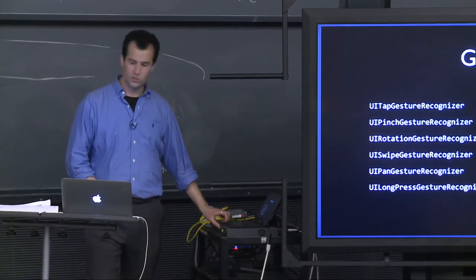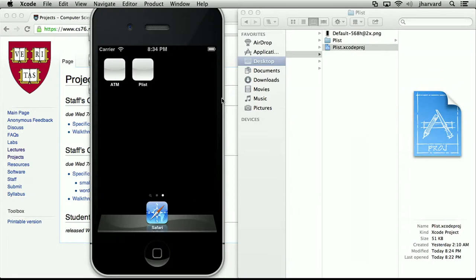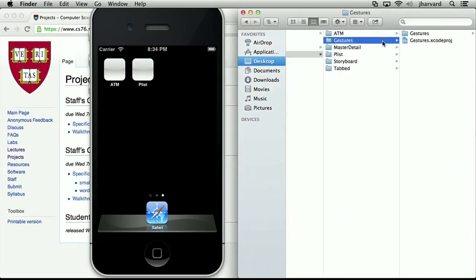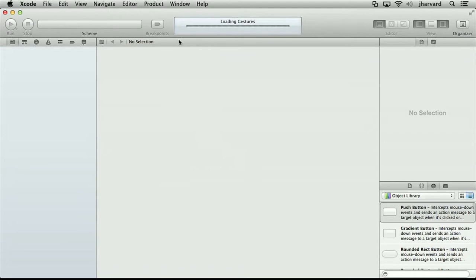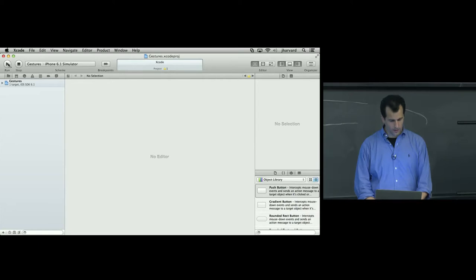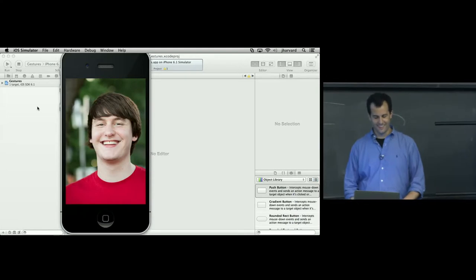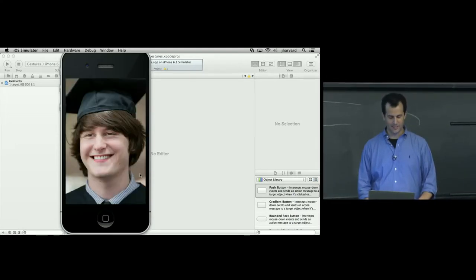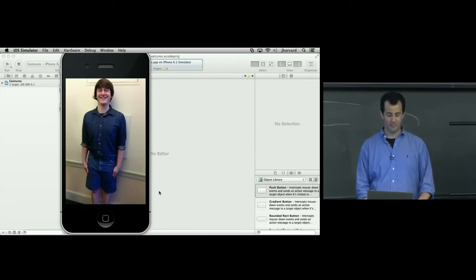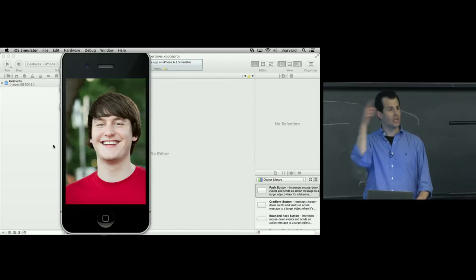Well, let me go into some code and our last project here for the evening and open up the one called gestures. Now, in advance, I went on Facebook and downloaded a few photographs. Let me go ahead and run this application. And we have this application here. And if we swipe to the right, there's his graduation. And one more in his plumber's outfit from this weekend. So we can keep flipping through this, and each time I swipe from right to left, even though you can just barely see my mouse, it's like I'm sliding my finger from left to right.